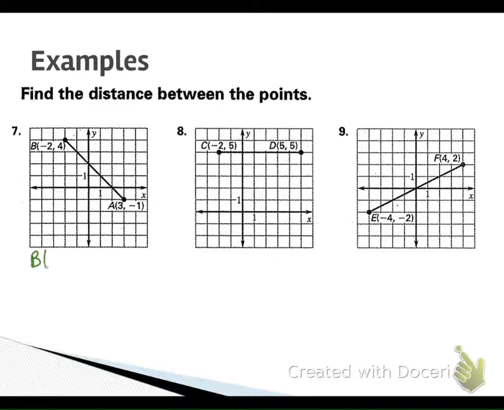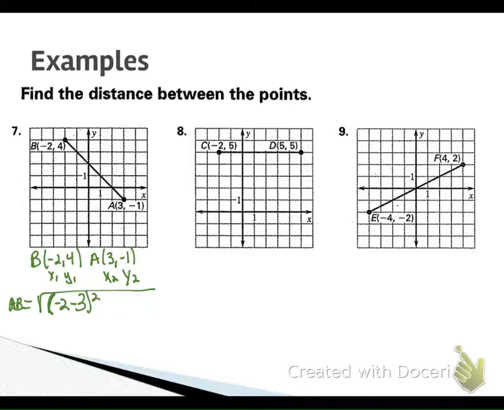So I have B, which is negative 2, 4. I have A, which is 3, negative 1. X1, Y1, X2, Y2. Okay, so we now go over here. We have distance from A to B is the square root of. And then we have x2. What's my x2? We can do it that way. Negative 2. So as long as we start with the ones that you said. Yep. So negative 2 minus. Then what's my x1?